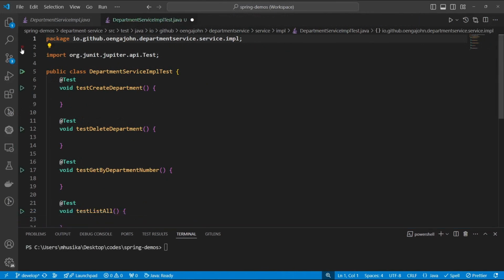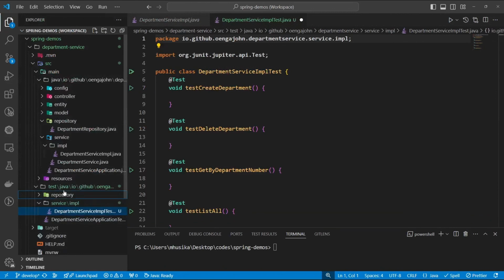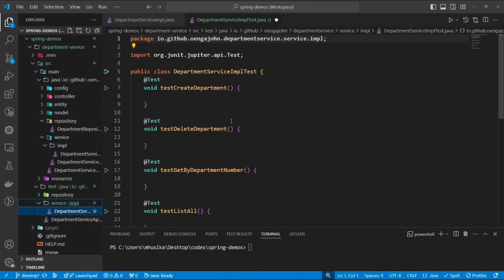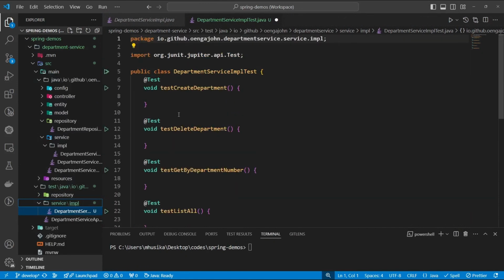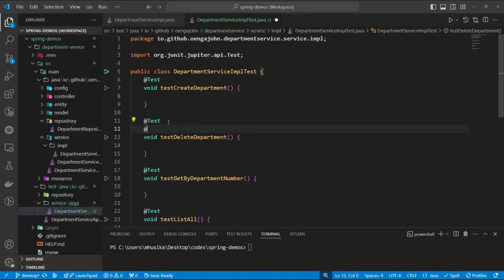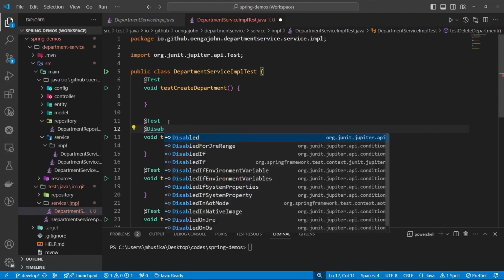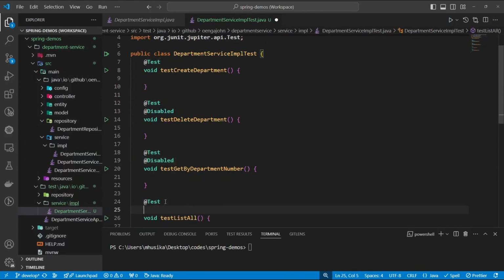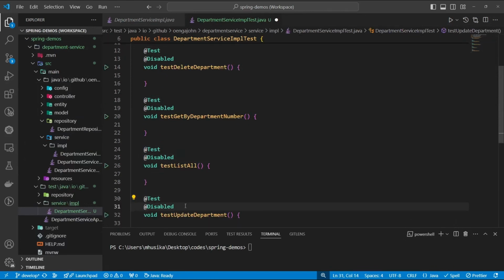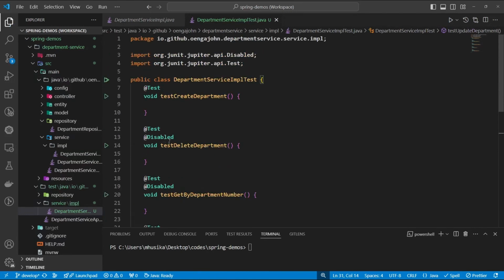Right, you can see now our class has been generated within the package structure and service implementation folder, and we have a new class within the test folder as department service implementation test. Now what I'm going to do here is disable tests one by one, so we're going to start with each particular test. For now I'm just going to have a single annotation here, Disabled, to disable this particular test. This annotation indicates to Spring Boot that we are not going to run this particular test. So whenever I run, this test will be skipped. Alright, so that's the first thing that I'm going to do. Once we are done with a particular function, we'll be able to test each particular method.